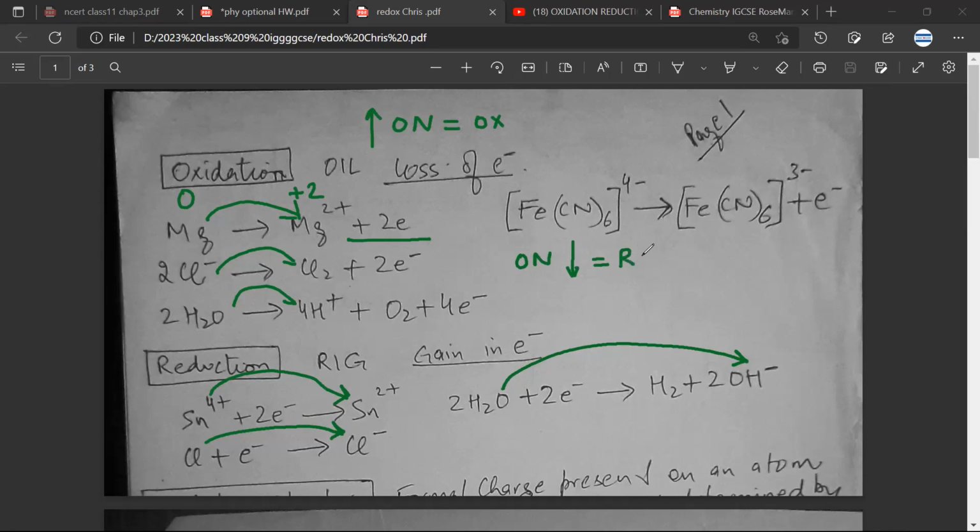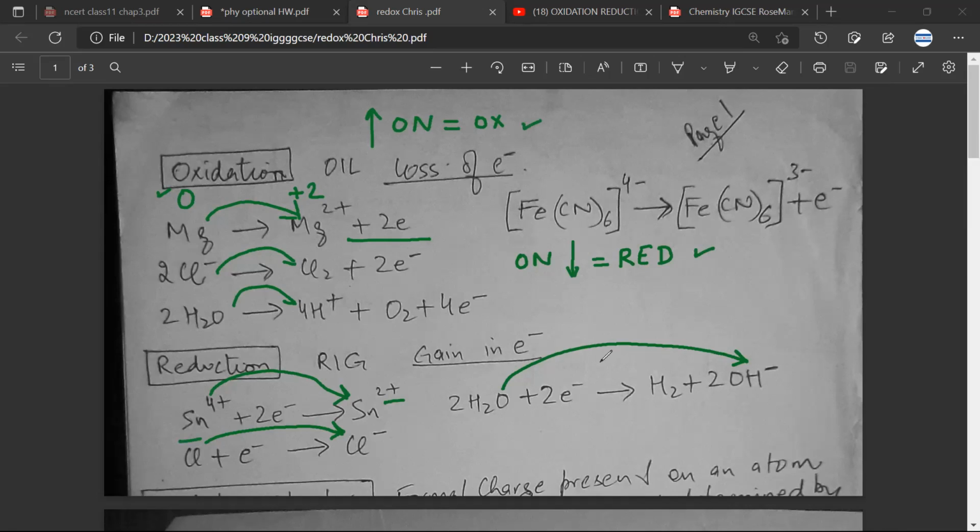Yes. So basically, if you look at just 2 examples, you will understand what I am saying. For example, look at this magnesium. This magnesium has an oxidation number of 0 on the left-hand side. It is converted into +2. Its oxidation number has increased. That is why here magnesium is getting oxidized. Is it making sense? Yes, sir. Here, tin is +4, but when 2 electrons were added, its oxidation number has decreased. When its oxidation number has decreased, it is an example of reduction. Are we clear? Yes, sir.